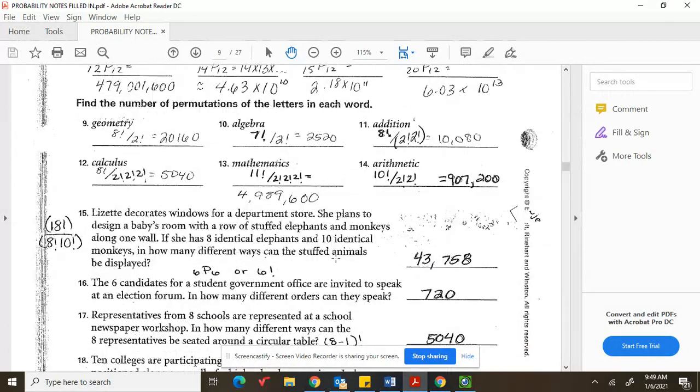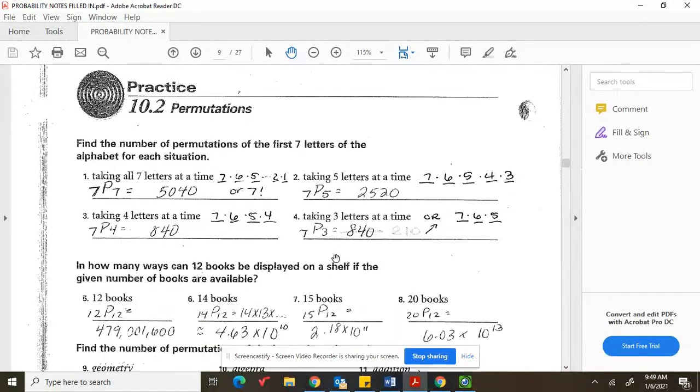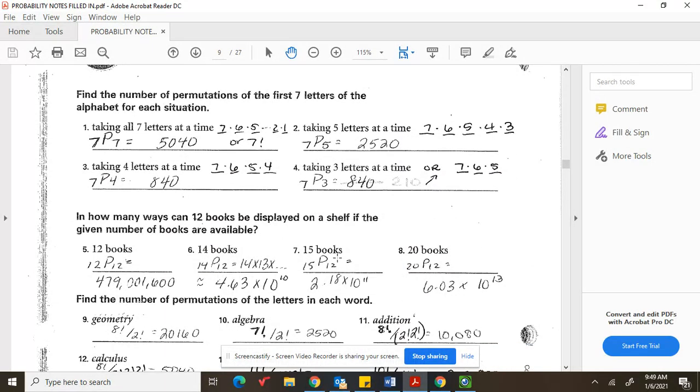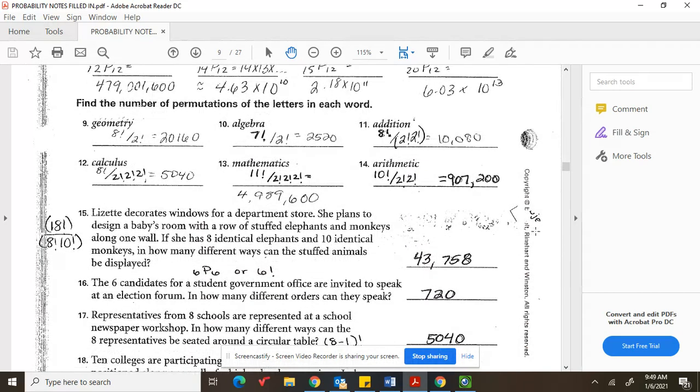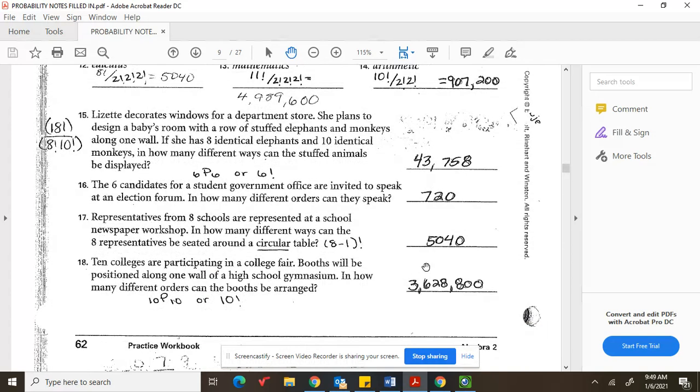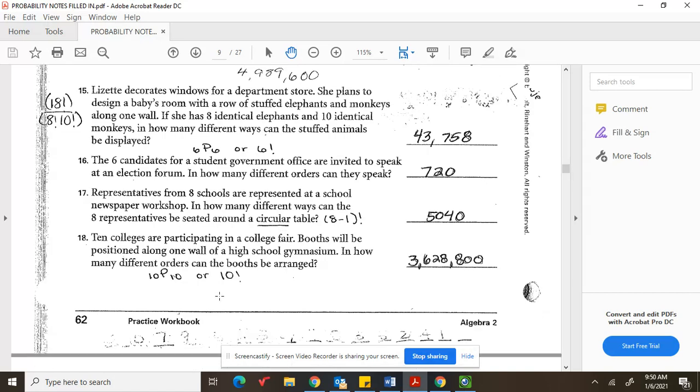Here, and I'll also give you the answers. So these are the answers for the top part. You pause it. And then this is the answer for the bottom part. So, okay, I did put it 2 ways. So here you could write, I have 18 total, but remove the 8, remove the 10. Okay. Oh, that's for the next one. So you can just write it like this and you get 43,000. For the next one, it says 6 candidates for student government and you're choosing 6. So either one would have worked. You have a circular table with 8 schools, so 8 minus 1 factorial because it said circular. And here, 10 and 10, so either one would have worked.